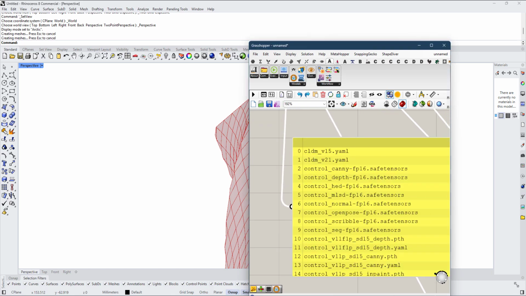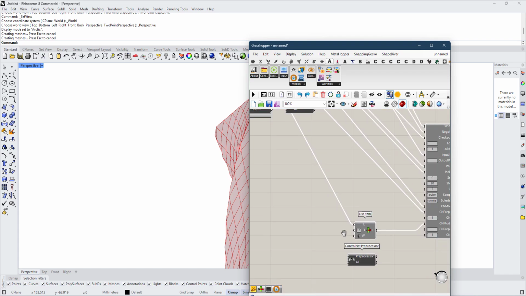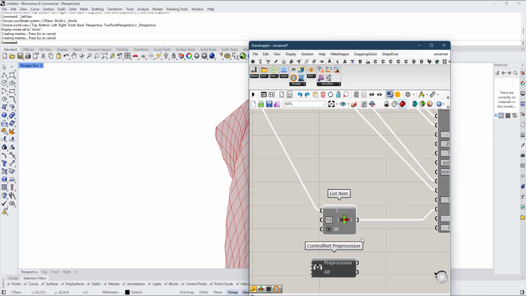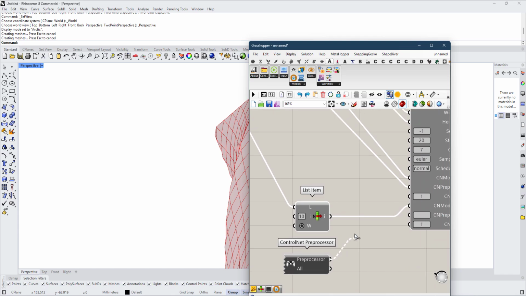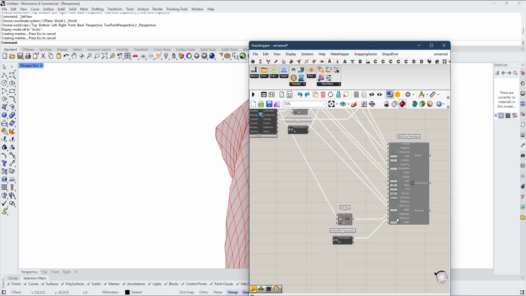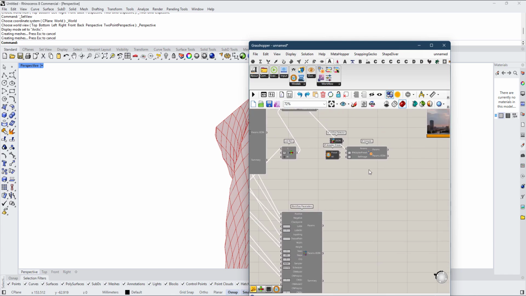The depth model is at index, yes, 10. So I'll choose index 10, and for the preprocessor, I will choose depth anything, and this will be my preprocessor. And now I will have parameters including two ControlNet models and two ControlNet preprocessors.